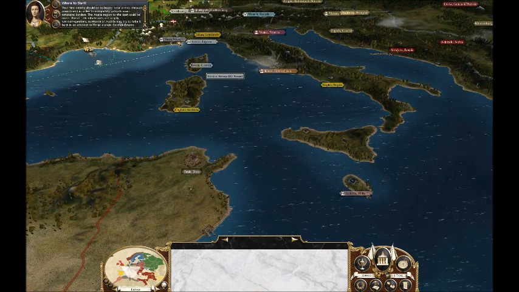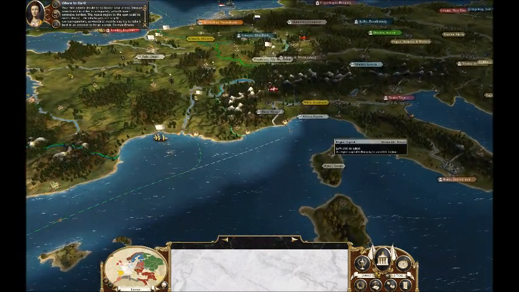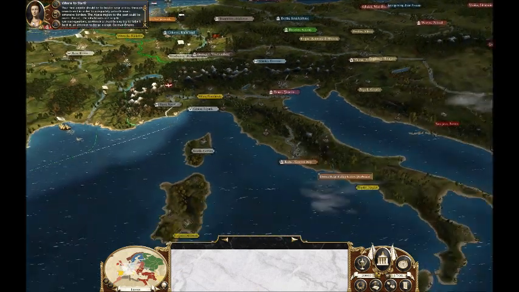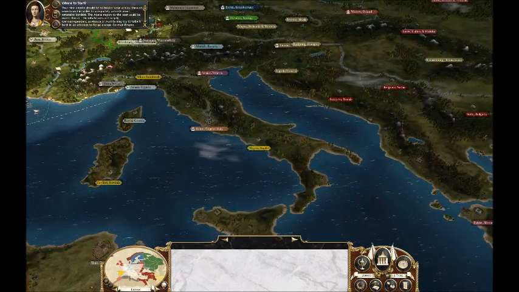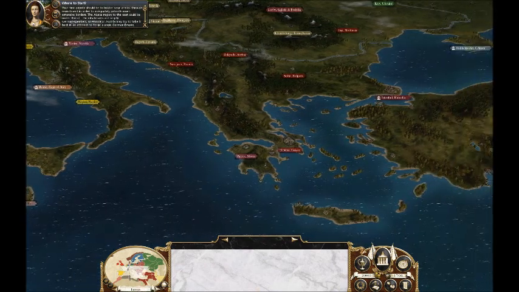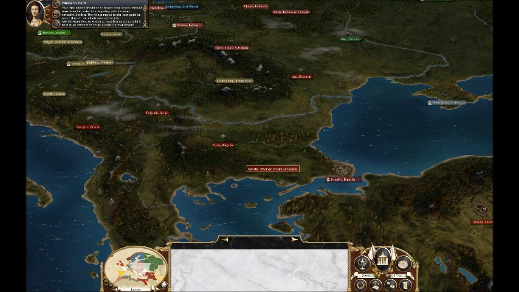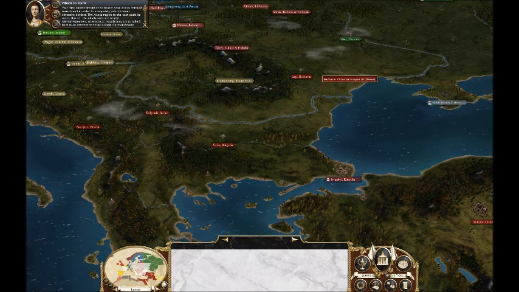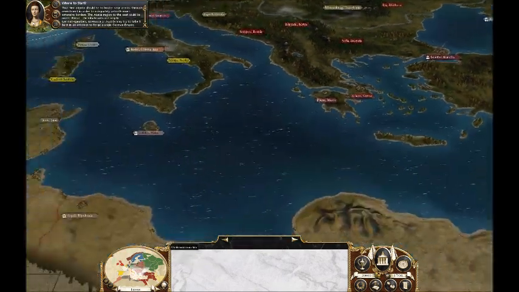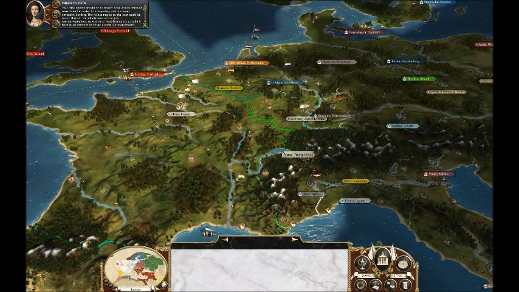For example, Corsica is actually a French part of France at the moment, so no reason you shouldn't have that. Why should the Genoans have it? The Ottoman Empire is really weak, so that could provide some easy pickings if you go for places like Istanbul and Sofia, maybe even Moldavia over there. That's getting a bit ahead of ourselves. Right now, you should really just protect these borders.